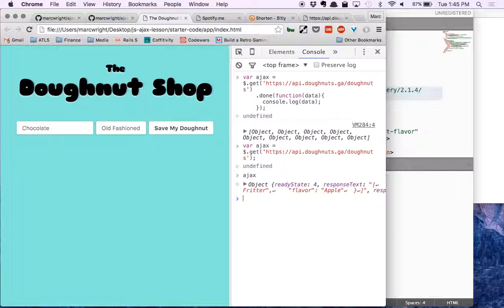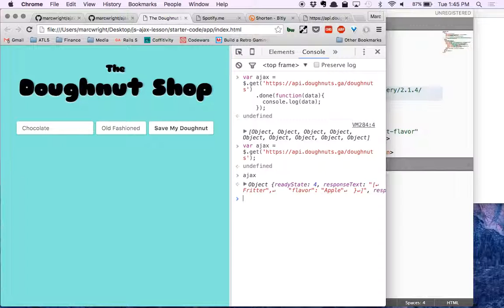So if you go through the documentation, when you use these callbacks, JavaScript and jQuery is pretty smart to know the actual data that you're trying to get back. So in this case, when you use the done method, it knows that you're going to feed in the data. And so the data is actually the response JSON property. So it's just a cool little thing to take note of, that when you use these callbacks, it knows what you're looking for. It knows that you want that JSON data set.